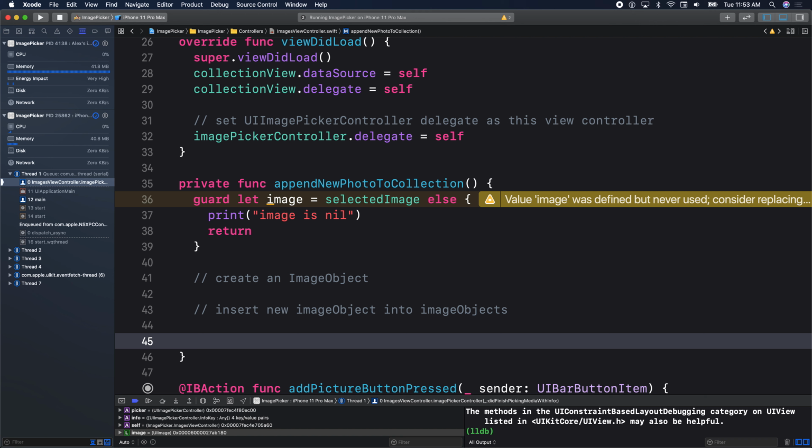And then, last step, we want to insert a new cell into collection view. This is better UI. If I say reload data on my collection view, I do not get that nice animation that iOS gives us, right? If I say insert index in my collection view, I get a smooth animation on my collection view.